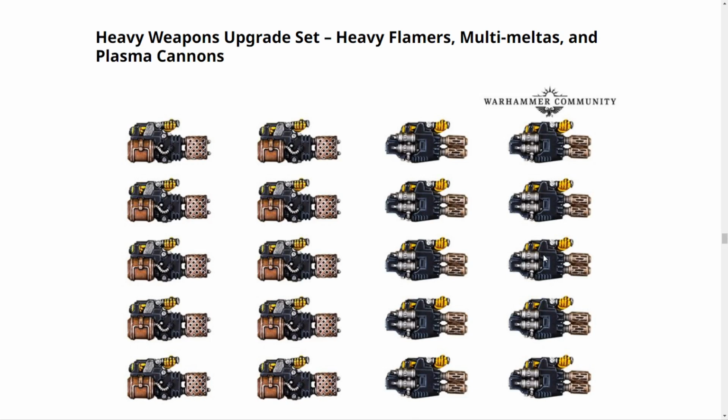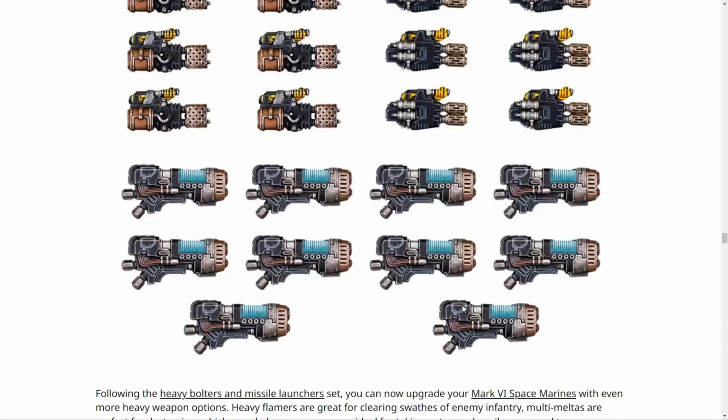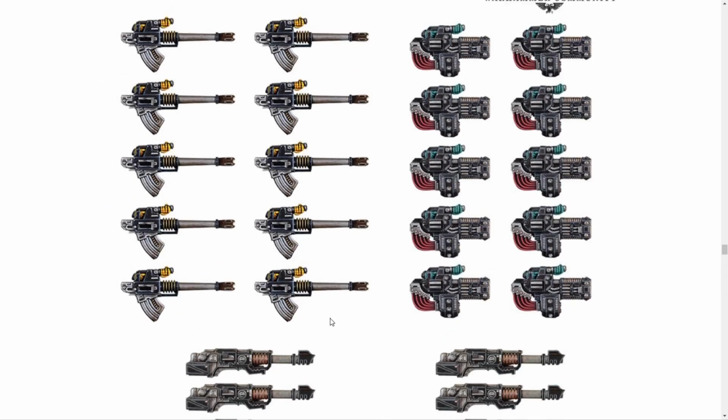Next we have the heavy weapons. So there's 2 sets of the heavy weapons here. There's the multi-meltas and plasma cannons. There's the volkite culverins and lascannons. Each actually includes a 3rd as well, but that's just for designation purposes. So either of the 2 heavy weapon sets is $42 or 53 Canadian. So $42 for either the heavy flamers, the multi-meltas, and the plasmas, or the same price for the autocannons, the volkites, and the lascannons. You do get 10 of each, and there's 3 different ones in each box set. So you're looking at $42 for 30 pieces of equipment or heavy weapons here. So it works out to about $1.50 a weapon.